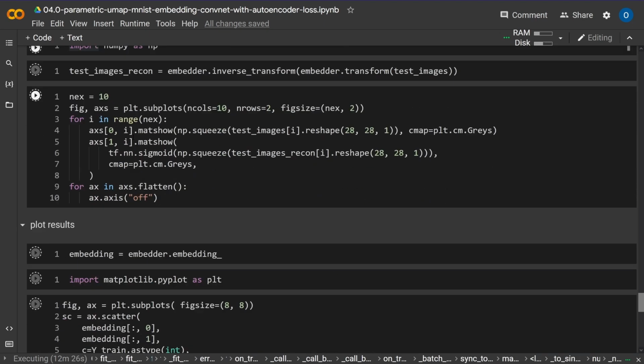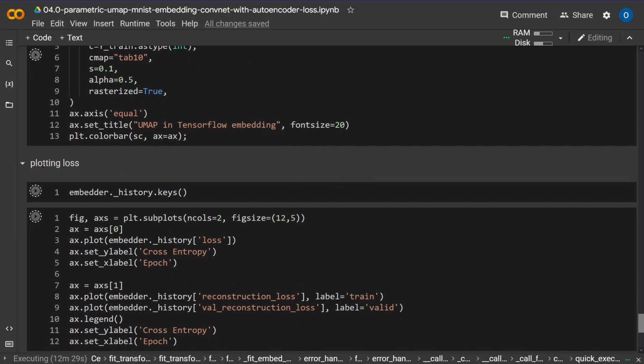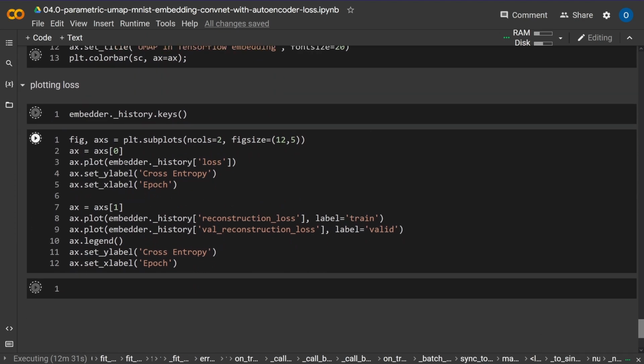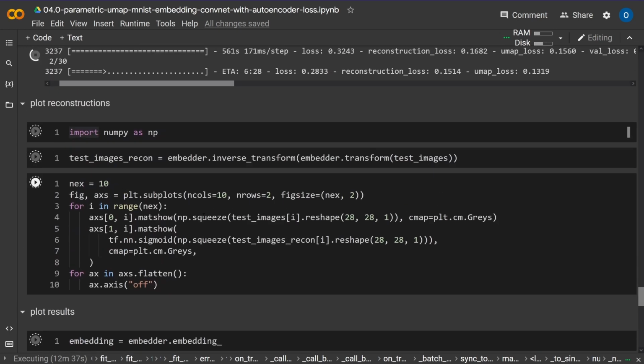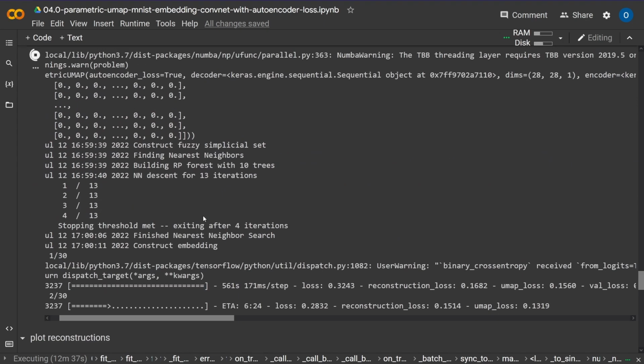So what we do, of course, we want to plot the loss function. And if we have the embedder, you can see here, we just want to plot it. And of course, we want to see the cross entropy going down as the number of epochs increases. This is everything we want to see. This is the code for how you can do it. As I told you, all credits go back to Leland McInnes and his team. And this is now just a matter of waiting or not waiting.